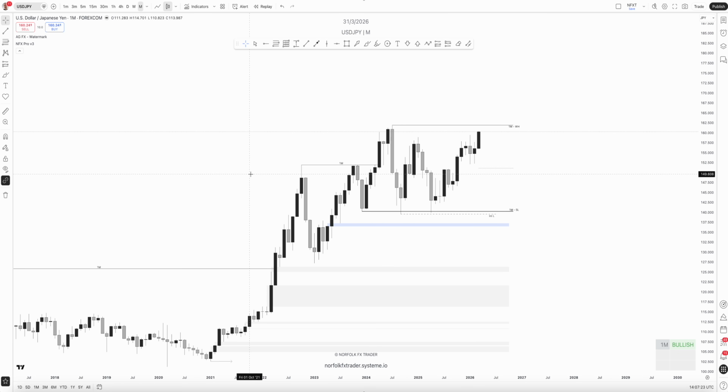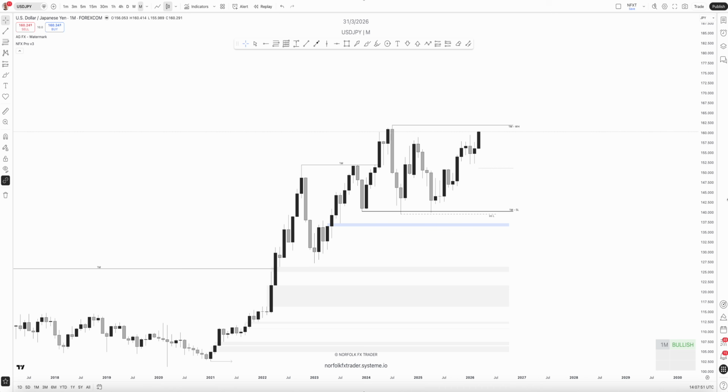Now, as well as those actual breaks of structure, when we see those highs and lows plotted, we're also going to see the areas of what I call dynamic imbalances. This is something that I use myself and has been coded into this actual indicator. It's only going to show certain imbalances in the market, not every single one. There is a way we can go into the settings, and I'll show you in a second, and you can mark every single imbalance if that's the way you like to trade.